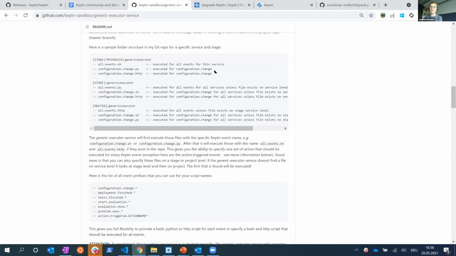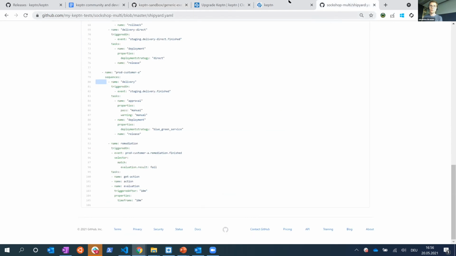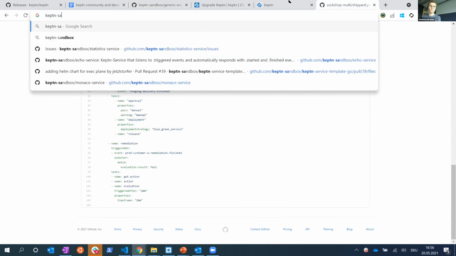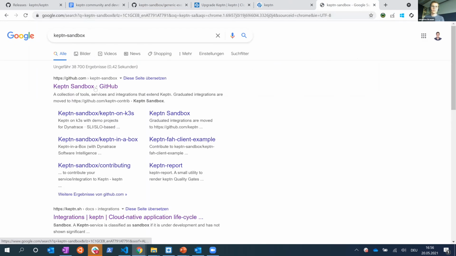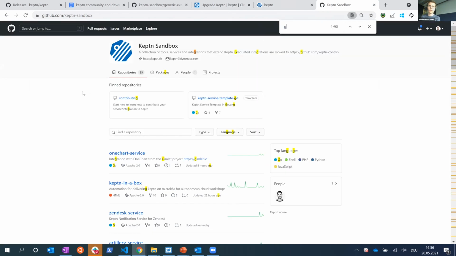But I can also give you more tips on working on integrations. In the Keptn sandbox organization, there is the Keptn service template, which is also written in Go.